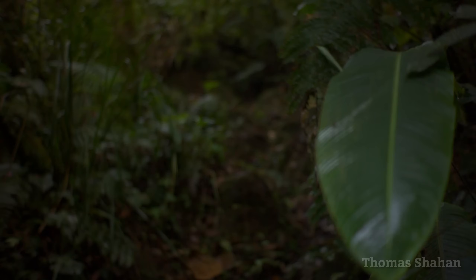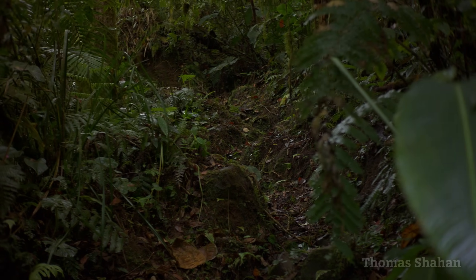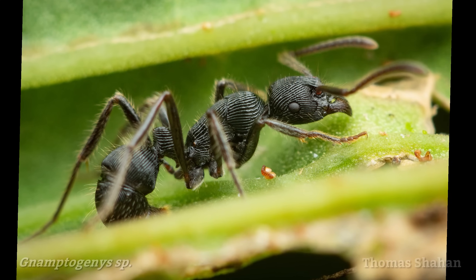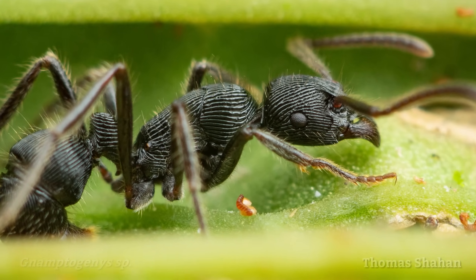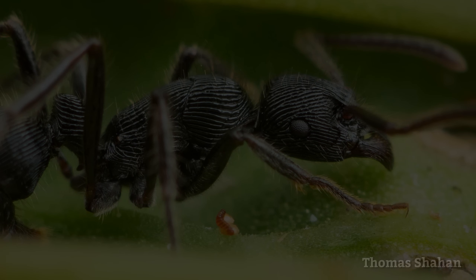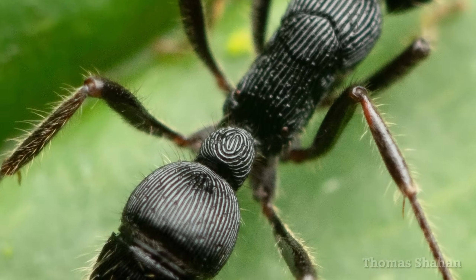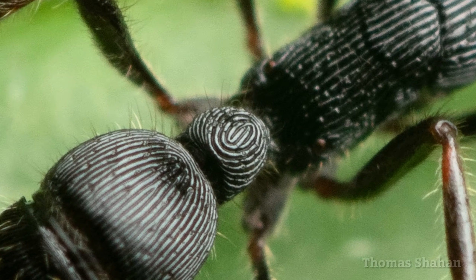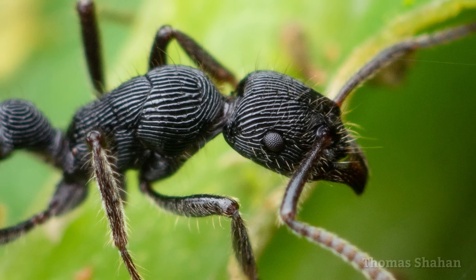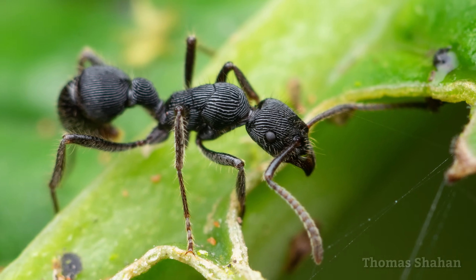Maybe one of my favorite moths spotted on this trip was this Pachydota nervosa, with its wing venation lined with black scales. I fully admit to often passing up ants when shooting in the field — they're just too fast for me to focus on sometimes — but when in a new area, I feel a compulsion to at least try. And in the case of this ant I found wandering on a leaf one morning, the effort paid off. Deeply grooved like a fingerprint, even the petiole of this ant has a little whorl. I chased the ant around the leaf for a while, but when she passed through a hole to evade me, I let her go and moved on.